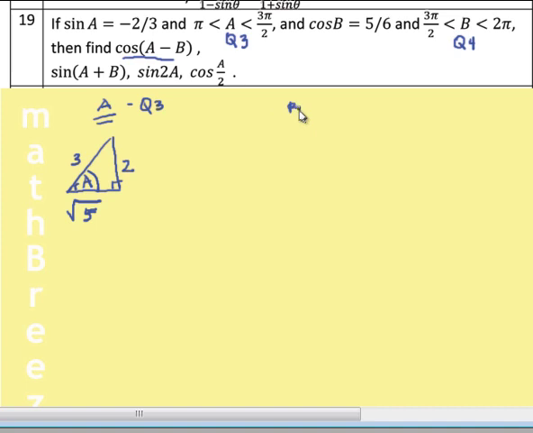Let's look at our triangle for B. And let's write down that B is in quadrant 4 just to keep everything in one spot. Let's put a little triangle. Put B here. Actually, again, it's really reference B. So let me put an R over there, reference B. And we have that, let's see, cosine B is 5 over 6. That's adjacent over hypotenuse. So this third side is 36 minus 25 under the square root, or the square root of 11.